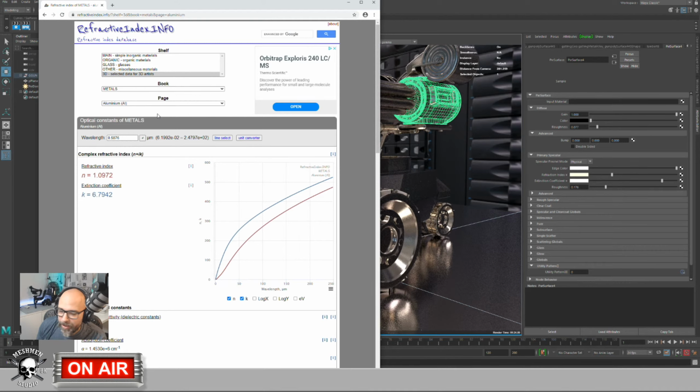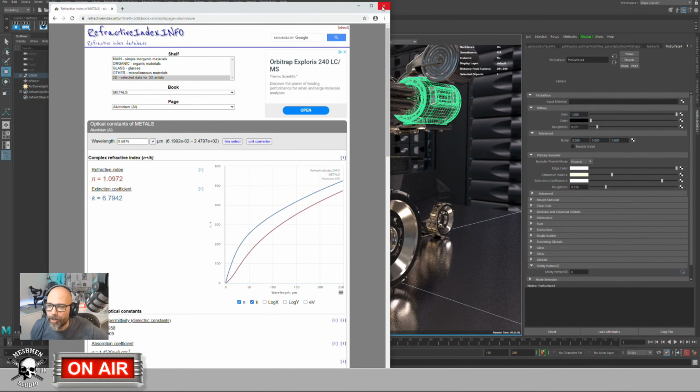Now, these values are something that you can usually have as presets. So that's something we can take a look at. I have all of these values set up in a dictionary, but you can also save these as presets. And Renderman ships with a library.